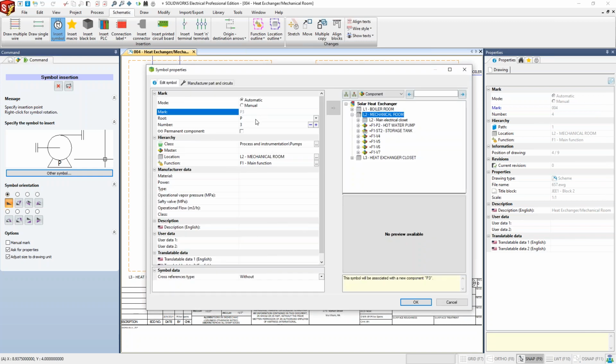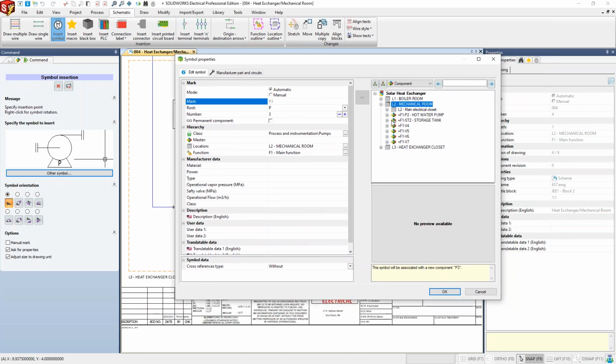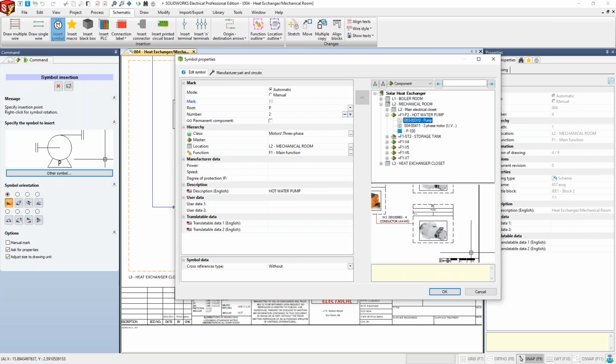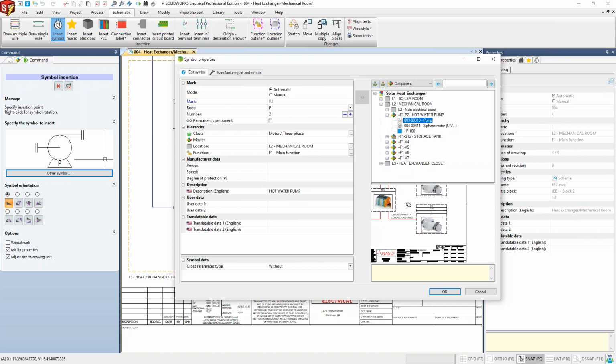And the first thing that happens is we see that it's going to try to assign a number to this, a root and a number. It's P3. I don't want it to be P3 because I only have one pump in my schematic. We have P1 down here. Well, it's because I already have a P2 within my project. I've already assigned a P2 because in my line diagram, as we see here, I have a line diagram drawing. I've already assigned it a P2 to that drawing. So again, I can have multiple symbols, multiple pieces of information throughout my project, all associated to the same component.